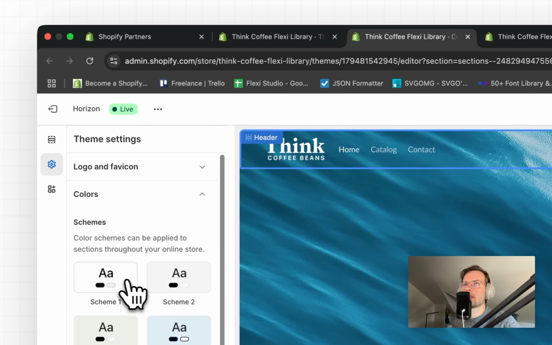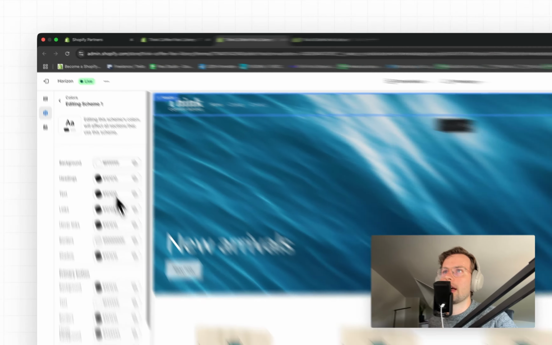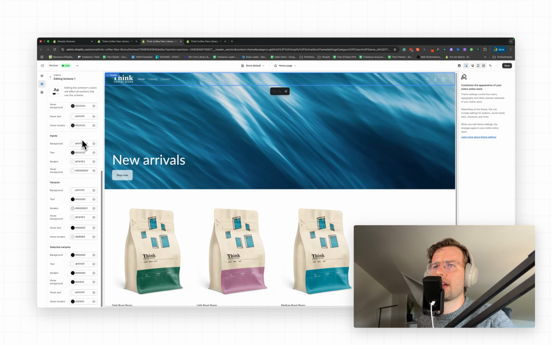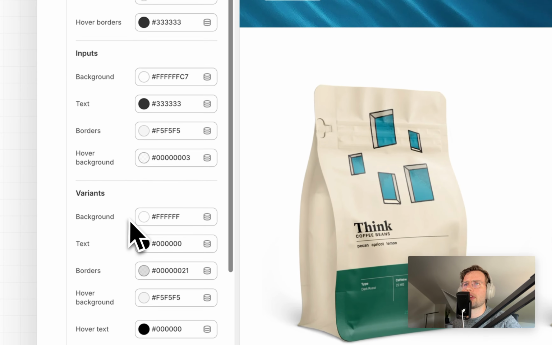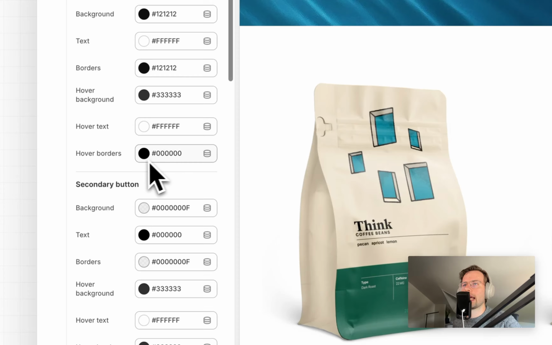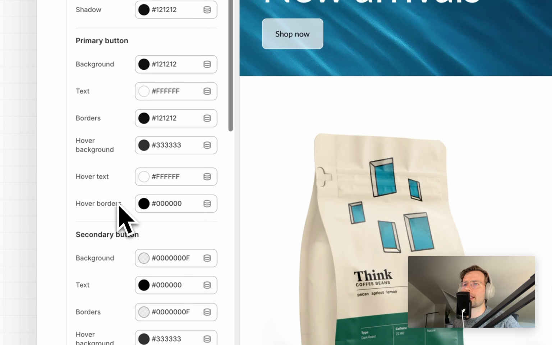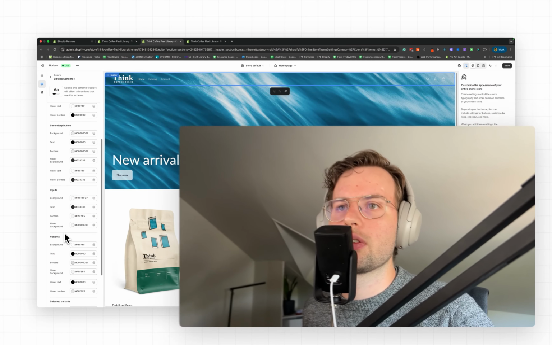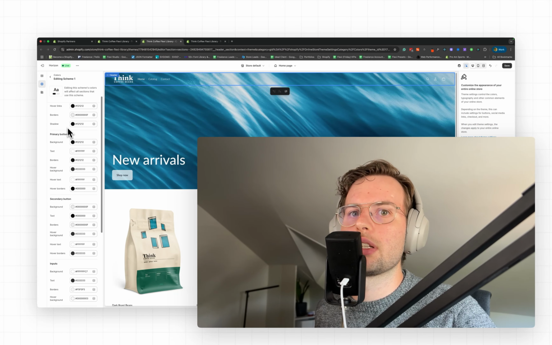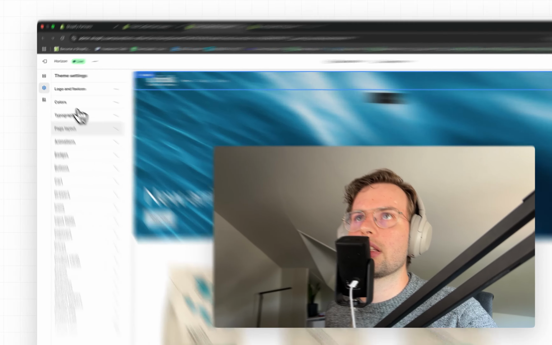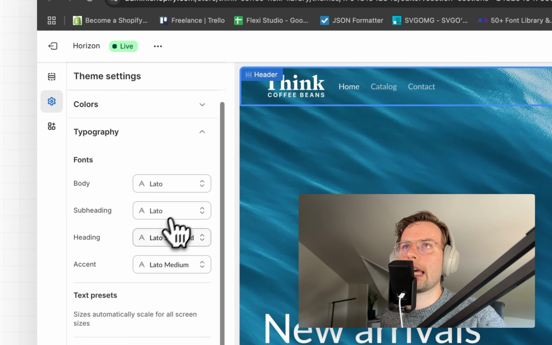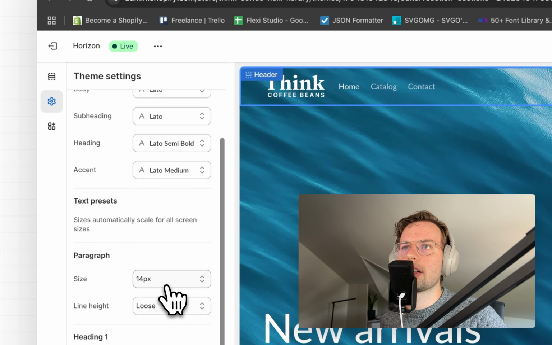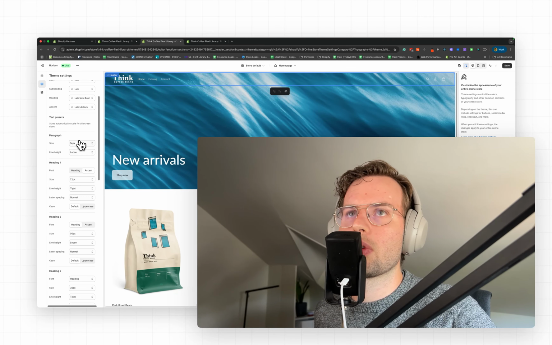Going down to colors, they are still rocking with color schemas. And they added in way more options, like within variants and selected variants, which is really cool. I can't remember if Dawn had hover borders, but that's cool that that's added. Now, I won't adjust all my color schemas now because that'll take way too long, and I don't want to bore you to death. So we'll back out of that and then go down to typography. And I've imported in Lato, which is my font of choice for this project. And I may adjust it later depending on how it's looking, but we'll rock with that for now.